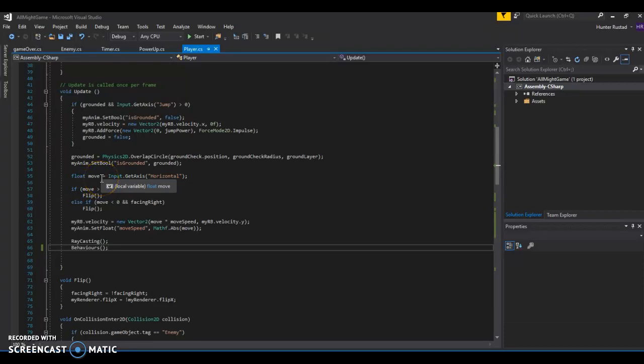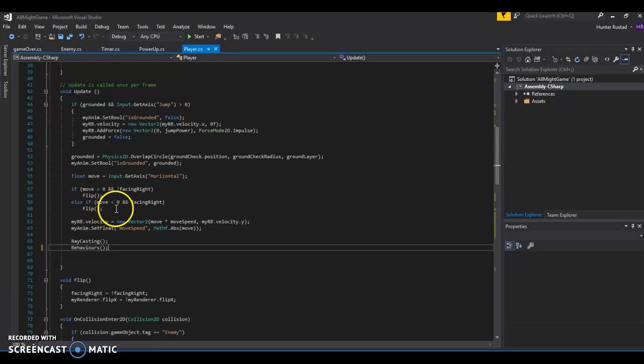Here is the move, which is input.getAxis horizontal, so you can either use the left or right arrow keys or the A and D keys. And here is the flip function, or flip method, sorry. If move is greater than 0 and is not facing right, then it will flip.